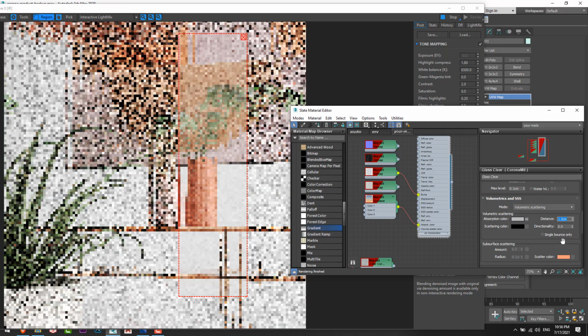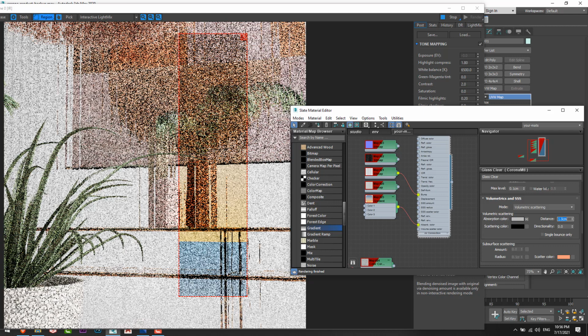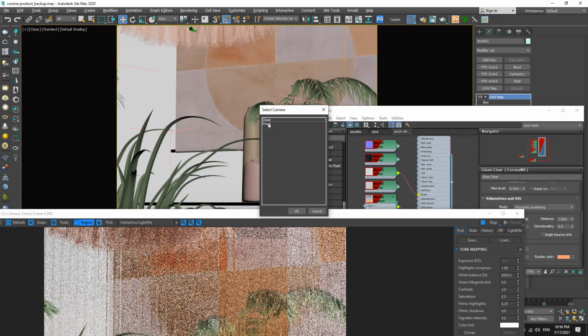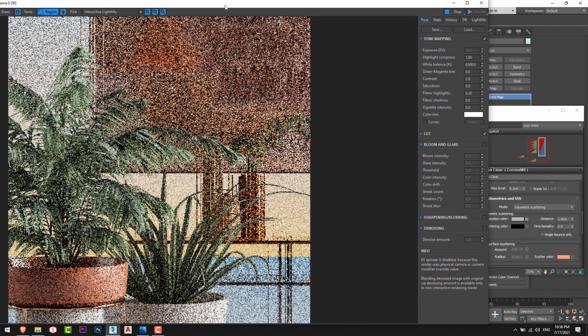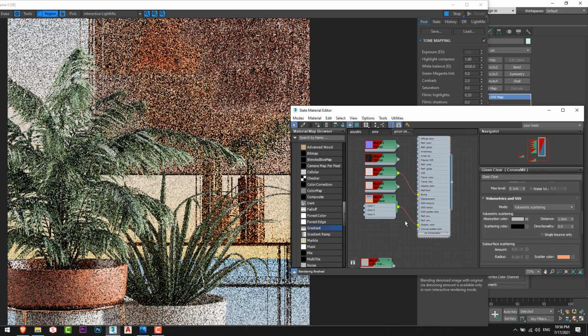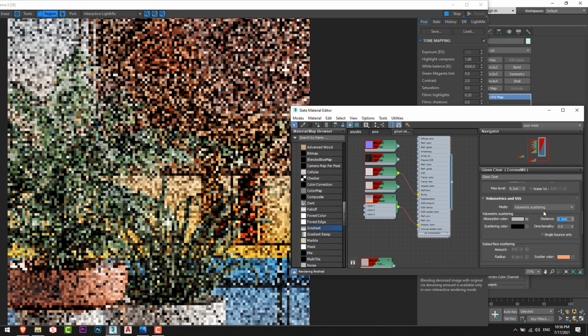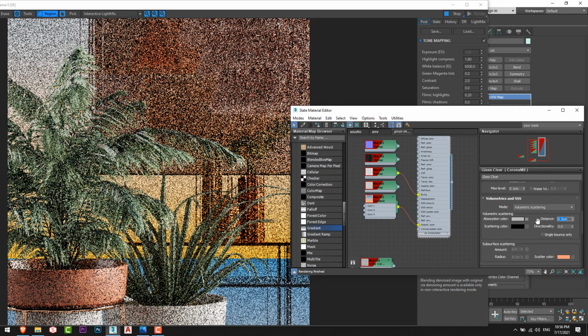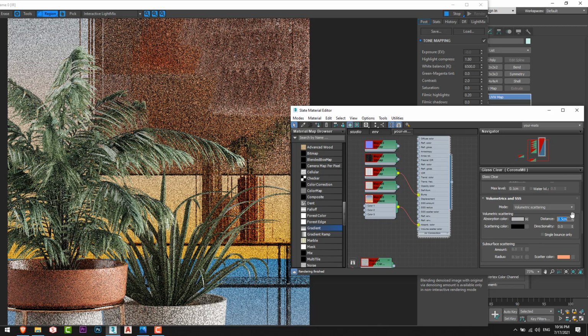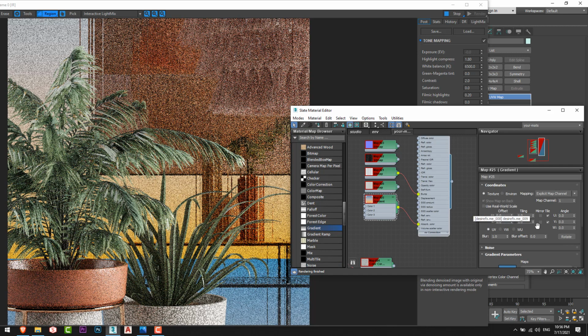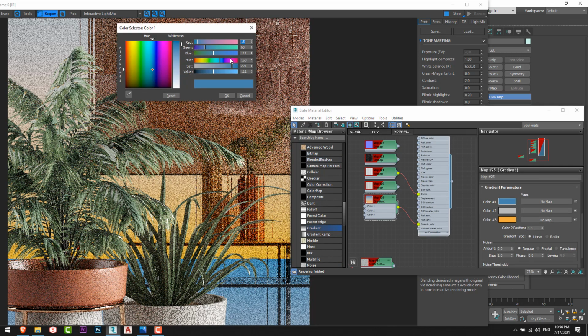So I'll start with 1, and you can see the result of the gradient material. Let's go to the basic camera from here, and you can see the effect of the gradient color. Sure, you can change it to any color you want. I'll go to 0.5, and as I said previously, this value varies from one project to another, from one unit to another, so you have to try your own value. Let's try another color.